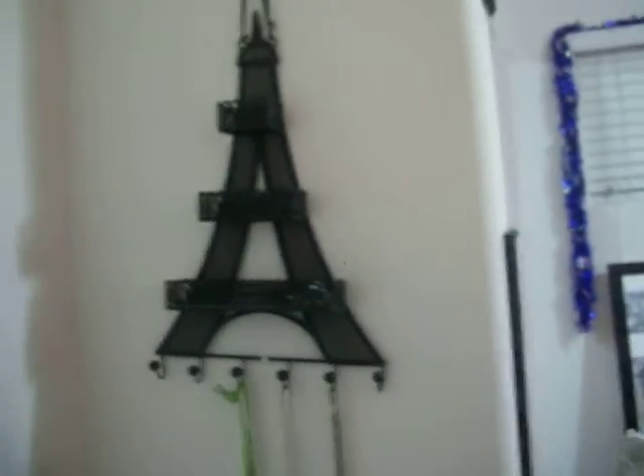That is just about it in my room. It's pretty small — it's very different from my other room that I used to have. The one I used to have was a big room, kind of a little bit too big, so this one is actually kind of nice, small, and cozy. Oh, I forgot to show you my Eiffel Tower pictures and stuff like that. I think I got these at Fred Meyer or Target. And then I have an Eiffel Tower jewelry necklace thing — I just have some jewelry in there that I never wear.